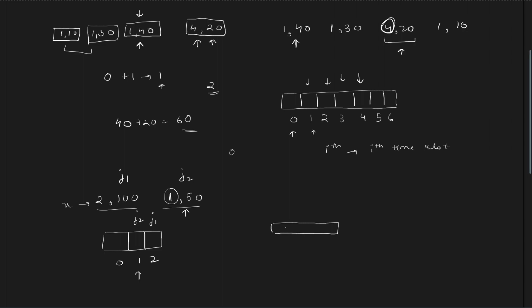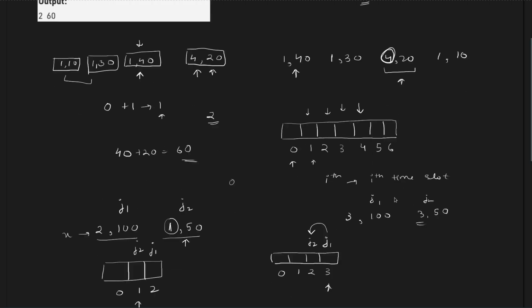So if this is the case, 0, 1, 2, 3. What if I have a job with deadline 3, the profit is 100, and again a job with deadline 3 and the profit is 50. So this is J1 now and this is J2. Now I can easily place J1 here because, as we have discussed, we would want to place it as far back as possible. Now J2 also has a deadline 3, but I cannot place it at the third index because there is already a job at 3. So what I would do is find the next position where I can place it, right? For example, index 2 was free, so I can place J2 at index 2.